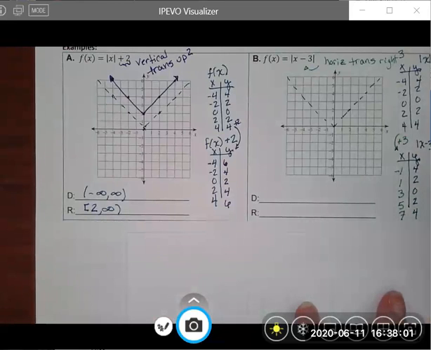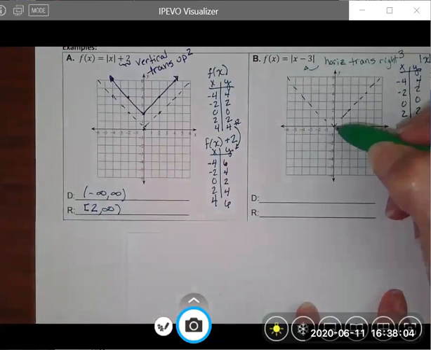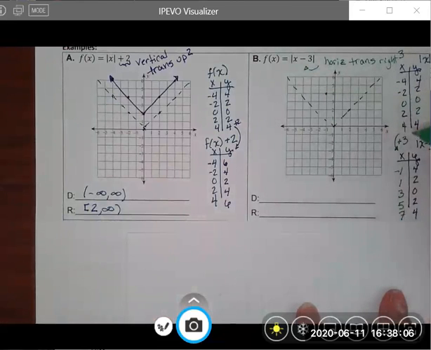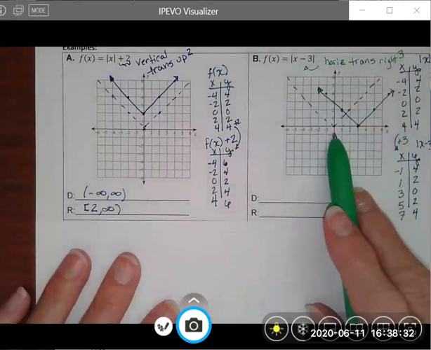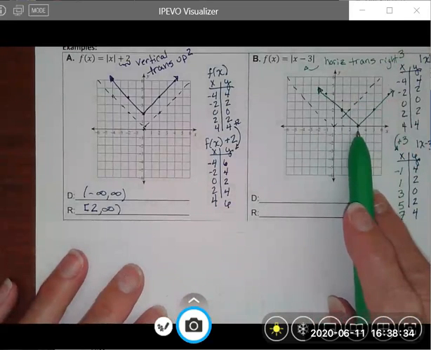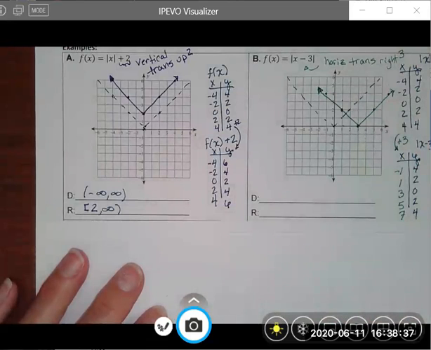And hopefully what I notice when I graph this is that my graph has, in fact, not changed its overall shape, but instead has just changed where it is along the x-axis. I have to stop talking for a moment. I can't talk and graph at the same time. Okay, so I think our new function is going to look, crooked line, something like that. And you'll notice that as we predicted, the graph has just moved to the right 3 spaces.